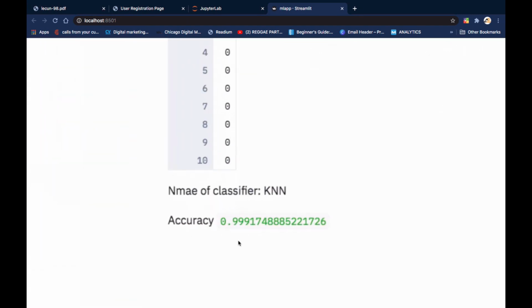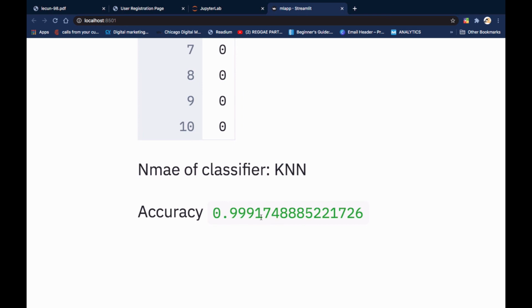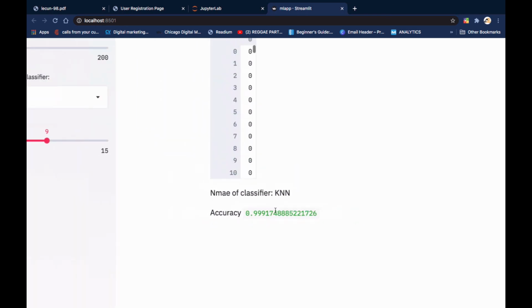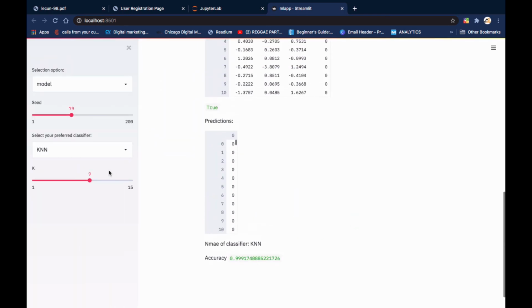Okay, so now you see that the accuracy has changed. We have 99.9, right? At first it was 99.8. So you can give them that kind of flexibility. They can also choose among the various algorithms that they have, and keep on playing with the hyperparameters as well. And then they can also go to different sessions. So now we are done with the EDA, we are done with the visualization, we are done with the model building. We are now going to build the about page.